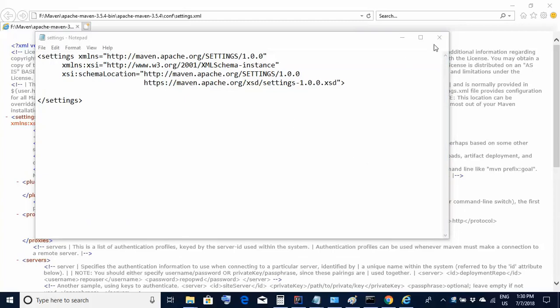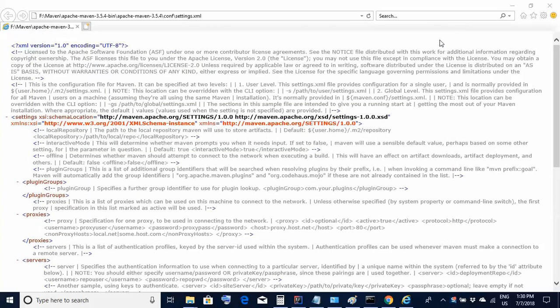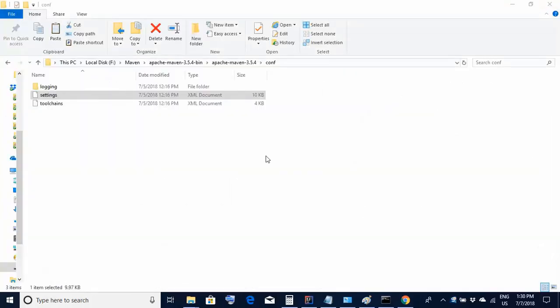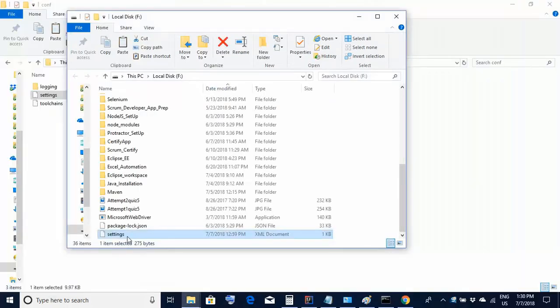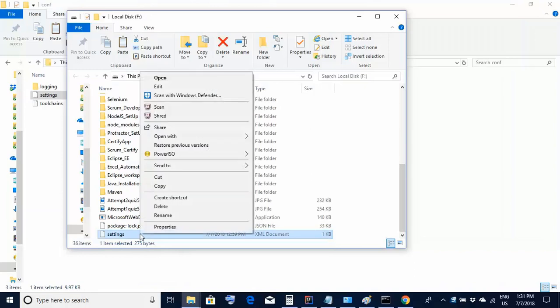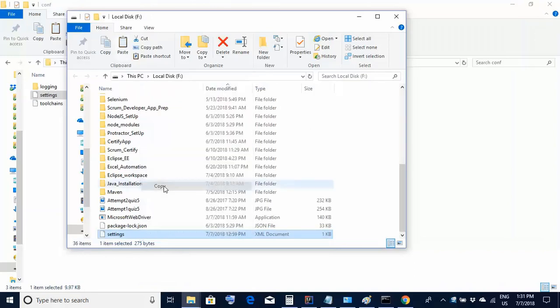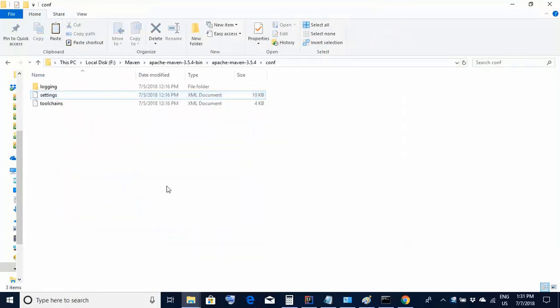So now I'm closing this settings.xml file, also the web version of the original XML file, and what I'll do is I'll just replace this file with the smaller settings.xml file which we just saw, so that it would be easier for us. So I'll just copy this file and place it in the original location.